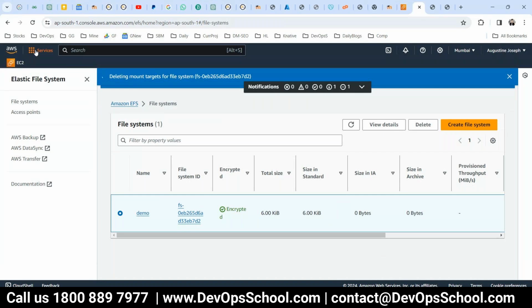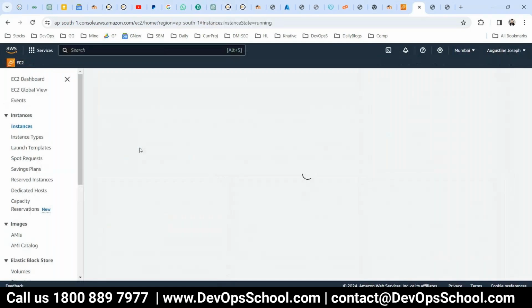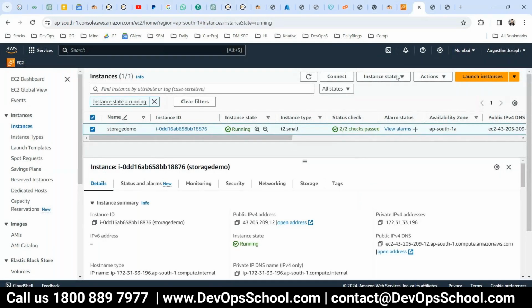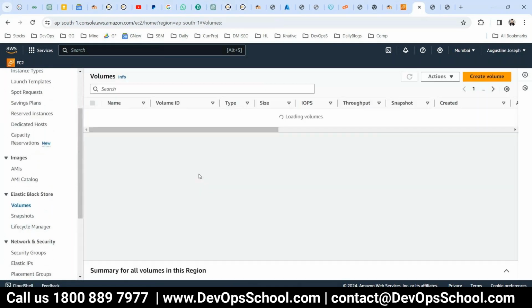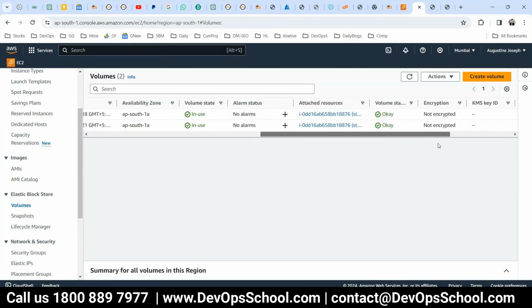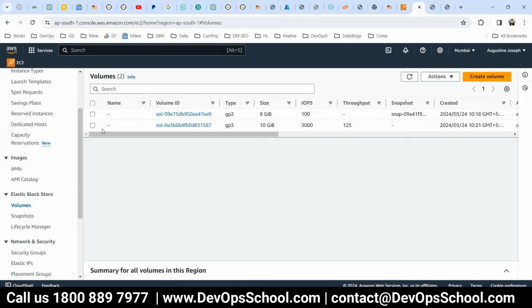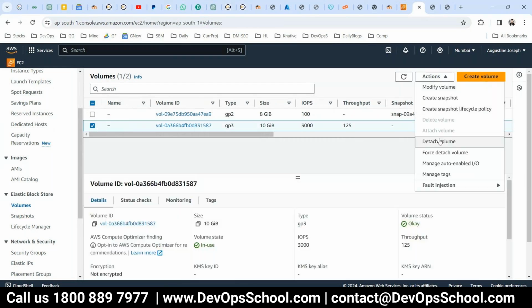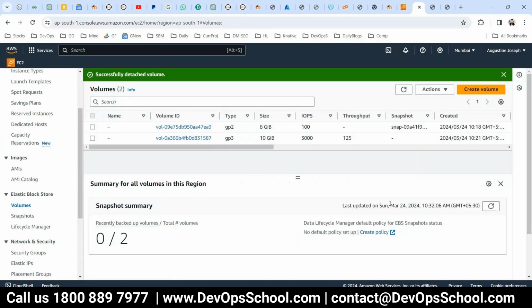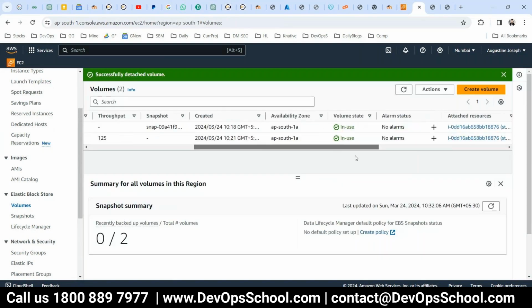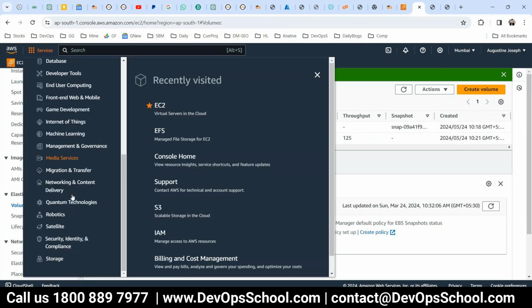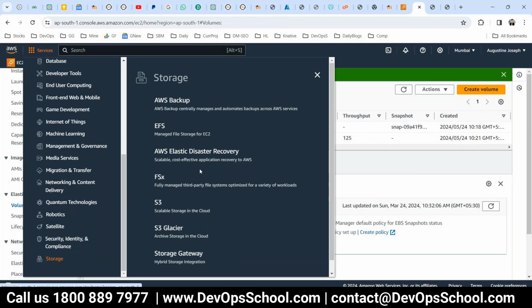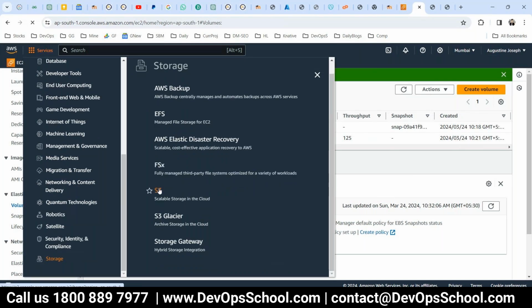And now I should also delete the EC2 instance, and you should also terminate, and you should also delete the volumes which you created additionally, which is 10 GB. The first 8 GB will be deleted automatically, but this one, delete, where is that delete? Here it is. Done. Refresh. I'll just check after a few seconds also. Okay, so now where is S3? I'll go again to services, storage services, and here you have S3, scalable storage in cloud, and here it is.